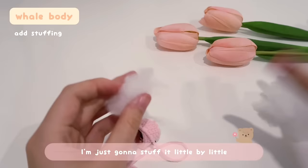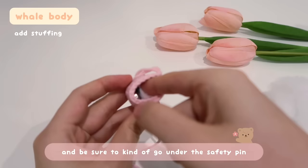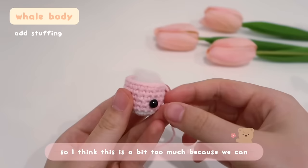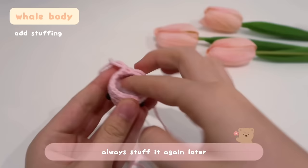I'm just gonna stuff it little by little, and be sure to go under the safety pin eyes as well, a little bit more. So I think this is a bit too much, but we can always stuff it again later, because it's easier for us to crochet if it's not too stuffed.